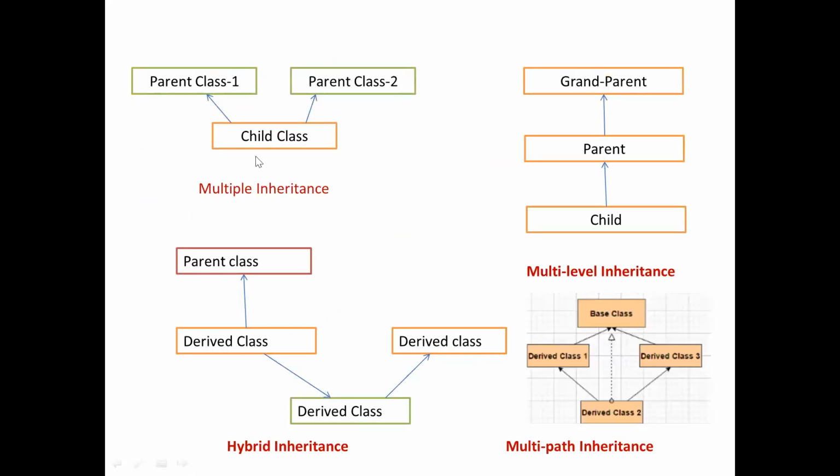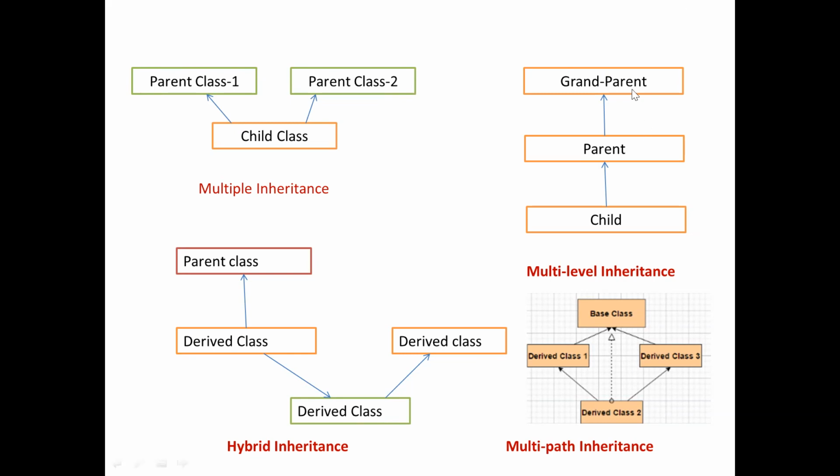And here it is multiple inheritance. Multiple inheritance is nothing but having more than one parent class, from which we derive one child class. In multiple inheritance, we get an ambiguity while implementing the program in C++. Because of that reason, multiple inheritance is not directly implemented in object-oriented programming languages. We'll see in brief about all these inheritance concepts later.